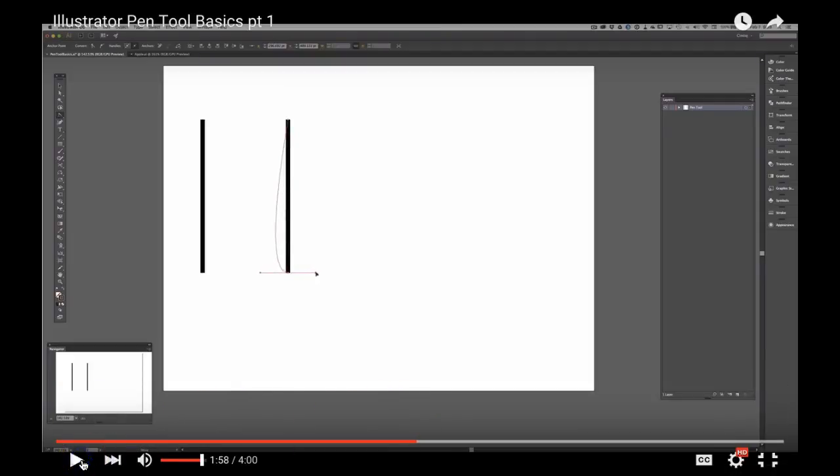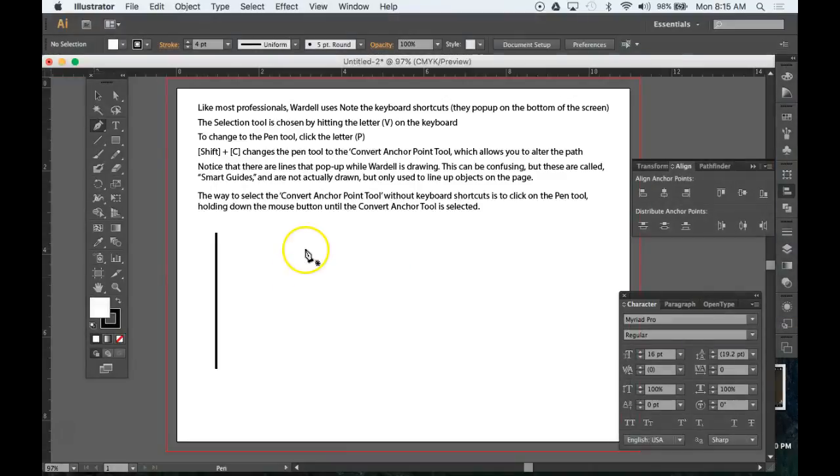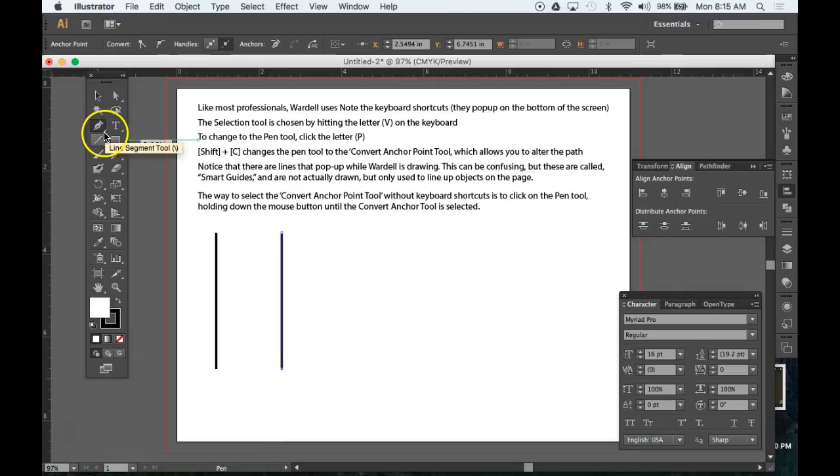What the Shift C tool does when you're in Illustrator, okay, so I'm going to draw the line the same way he did, holding the Shift key down. Watch what happens here if I hold down this little triangle on the bottom of this tool. It gives me a variety of other choices. One of them is the Convert Anchor Point tool, or Shift C for keyboard shortcut.